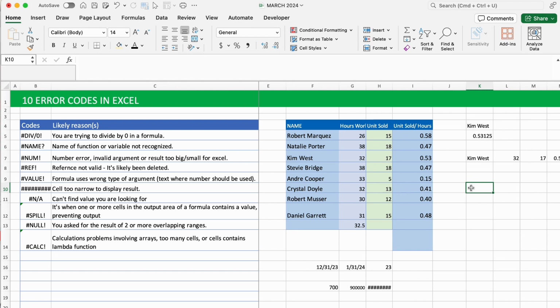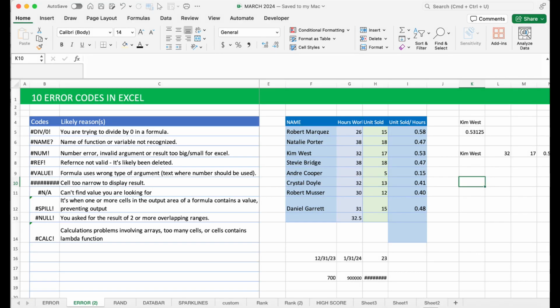We are planning to make another video to show how to trace error codes in a file that you are not the one that produced. Let's assume you are passed a very large Excel file with a lot of data, and it contains a lot of error codes, or you want to search within it for error codes. So you can subscribe to our channel. We are working on producing another Excel video where you will see all the tools Excel has in order to trace error codes and how to get them resolved.